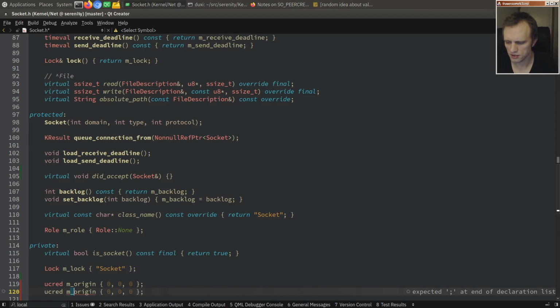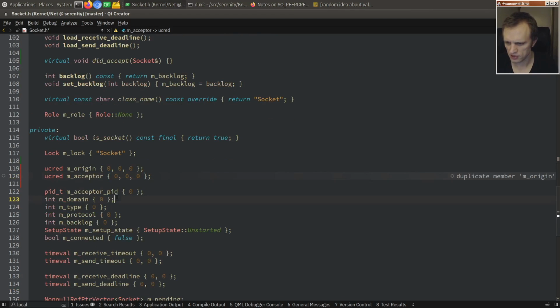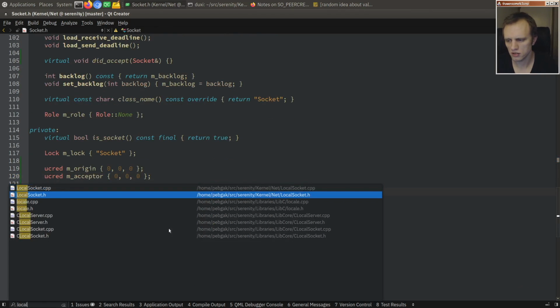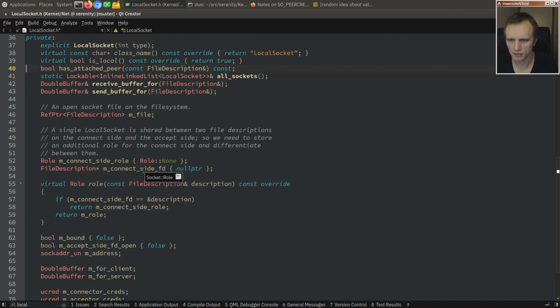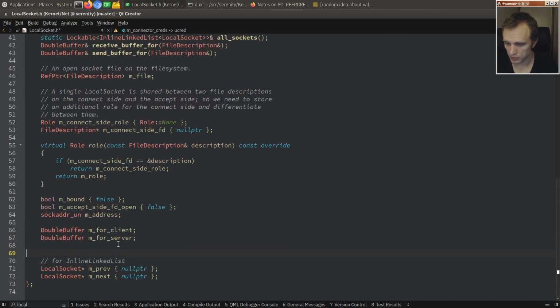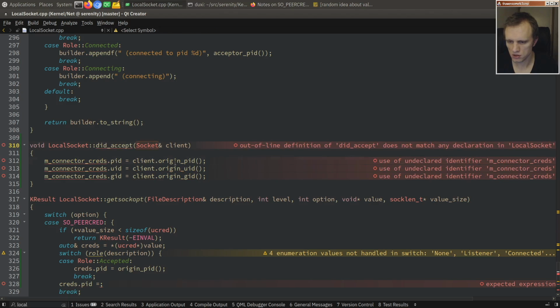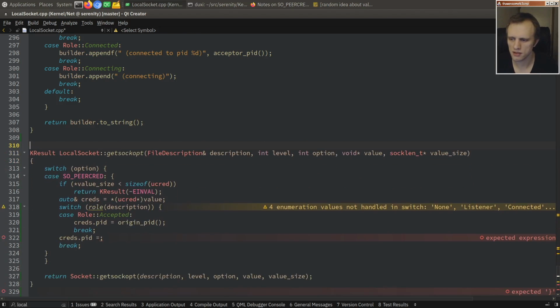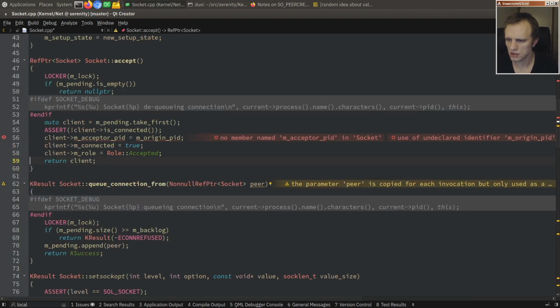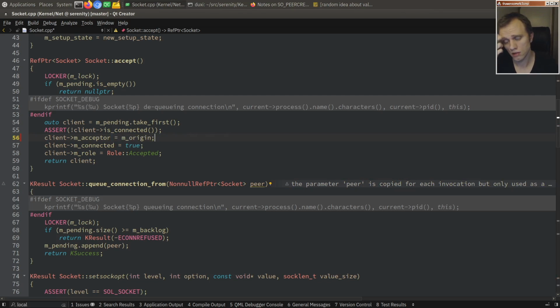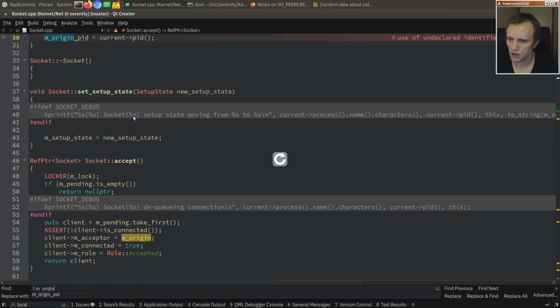That simplifies the stuff. So I was thinking we could only do this in local socket and keep it outside of the IPv4 socket classes, but it's just making it unnecessarily complicated. So we don't need did accept, but instead we just say acceptor.pid is morigin.pid. So now actually we can copy over the whole credentials. So acceptor is origin. Okay, and then origin.